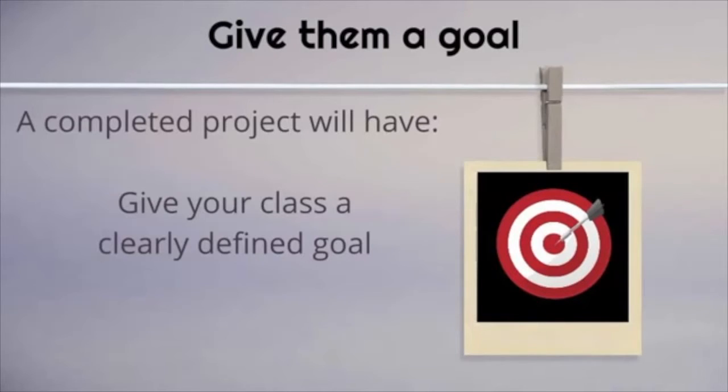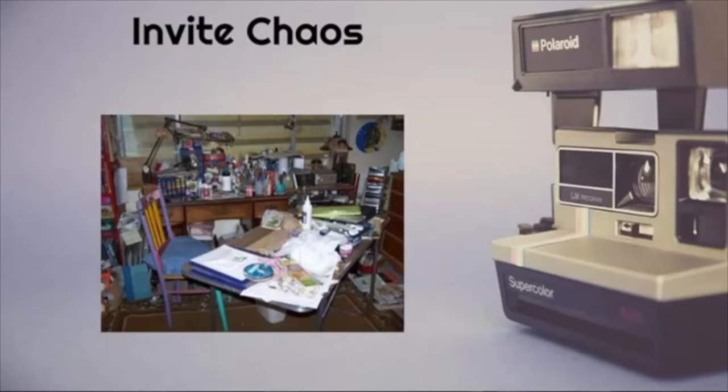But the most important thing that you can do is let them know, this is exactly what I want. When you are done, this is what the job is going to be. And this part is the hardest part, letting go of some of that control and giving the power to the students, because you are inviting chaos into your classroom.